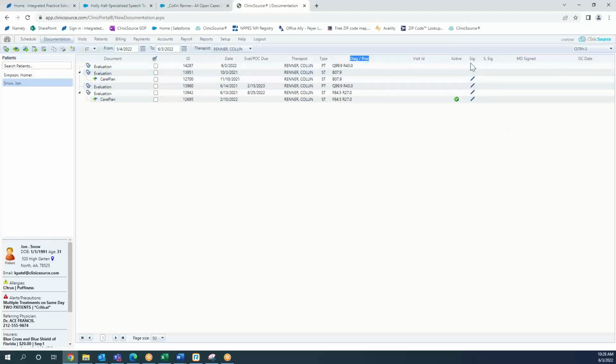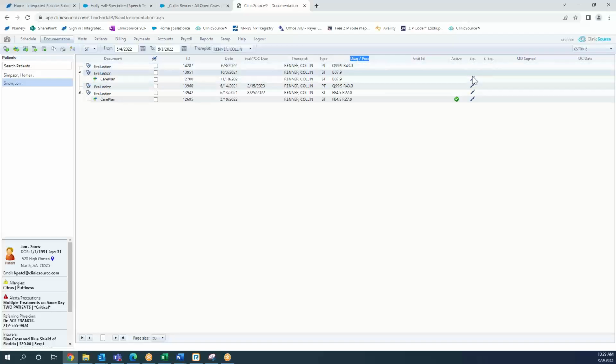And then I have these signature columns. So you guys sound like you have a big clinic. You may have a supervisor signature process that you'll go through. So you'll have your therapist signing the documents and maybe even a supervisor that reviews the documents to sign as well. So you'll have two columns here. Right out of the box, you're just going to have the regular physician signature available. So if you want a supervisor signature column opened up, you just request that and programming would turn it on. There's no extra charge for that. They just have to flip a switch in the background to create the table for them.